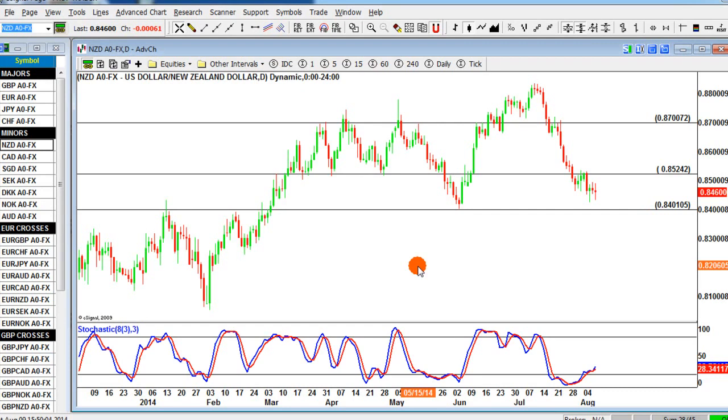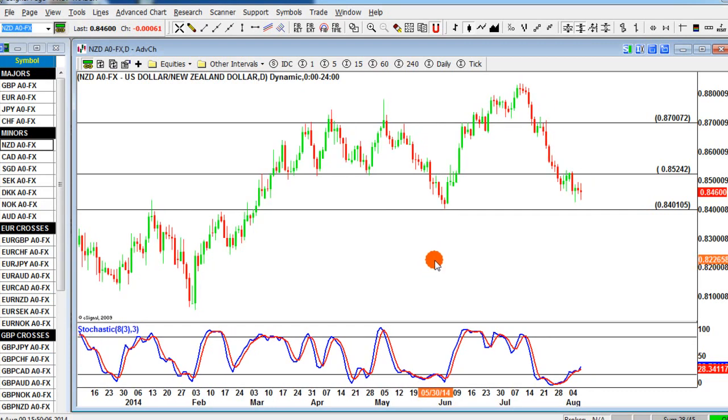So again, horizontal levels will never be the holy grail, as everything really in trading. Nothing is the holy grail. It's just a combination of factors, technical clues that gives you a high probability of success that over a long period of time most of your trades result in a profit, and those profits are bigger than the losing trades, and that equates to profitability. So again, don't think horizontal levels are the holy grail. They're not. They're a powerful tool in combination with some other factors that you can use to become a profitable trader. And again, like anything, practice makes perfect.